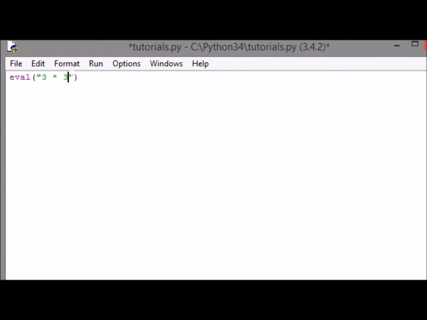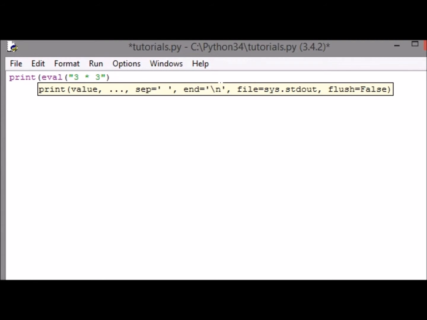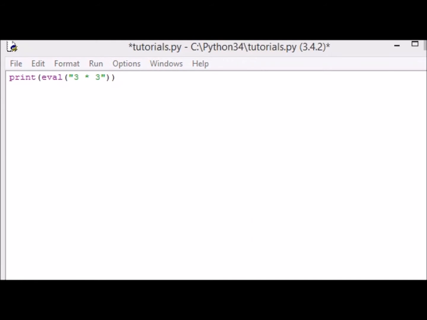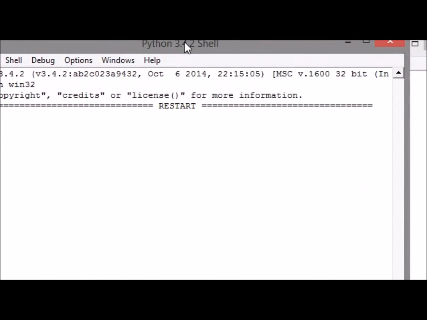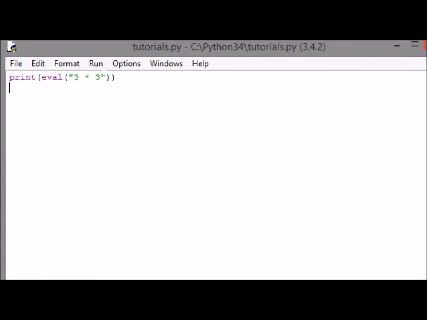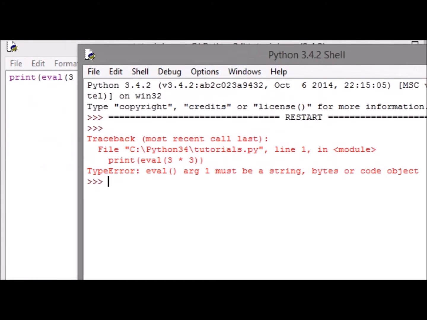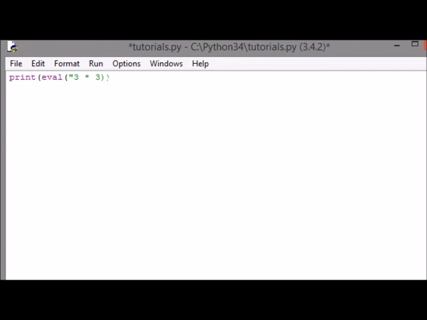It's very important that you use quotation marks and make it a string, or else it'll give you a syntax error. So if I want to see that, remember we need to use the print function. So inside the print function, we use the eval function, and inside the eval function, we use our operation. So that'll give us 9. If I take the string capabilities away from that, then that will just give me a syntax error because there's spaces and it doesn't know what I'm referring to. So that's the eval function.